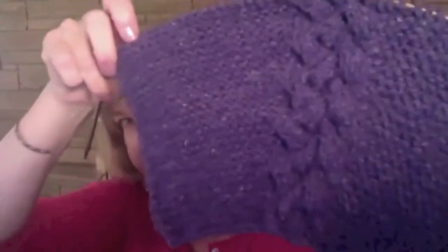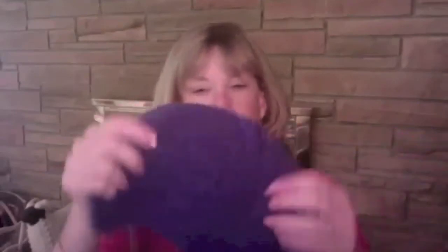So anyway, this is the start of my sweater, the sleeve. I think you can see the cable pattern in there. It's got this plaited cable, and so this is the start of my sleeve. It's done in garter, doing it flat, and then you'll sew that seam, because this is how it's written, so that you're doing the garter. I don't want to have to do the purling.